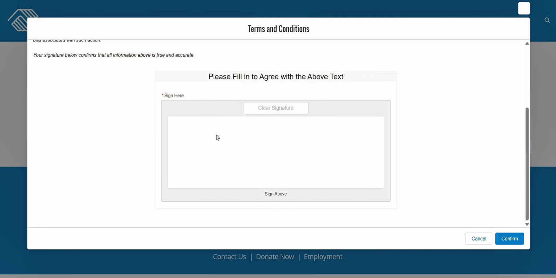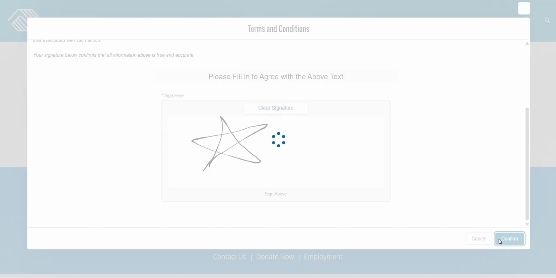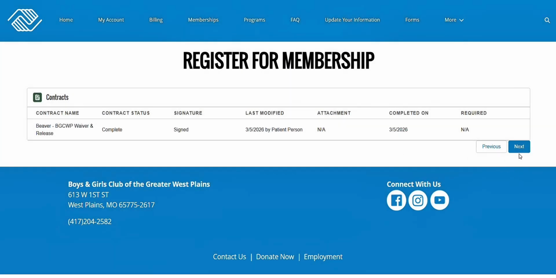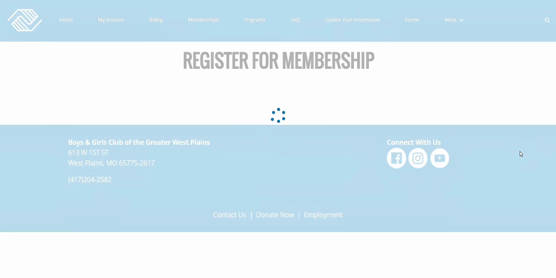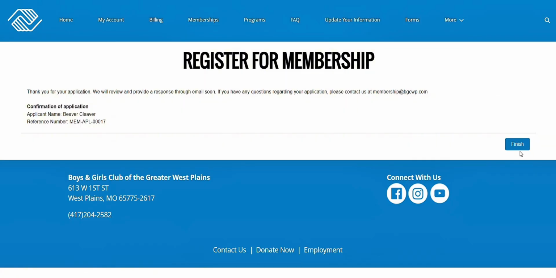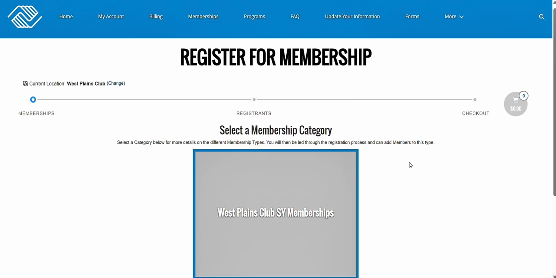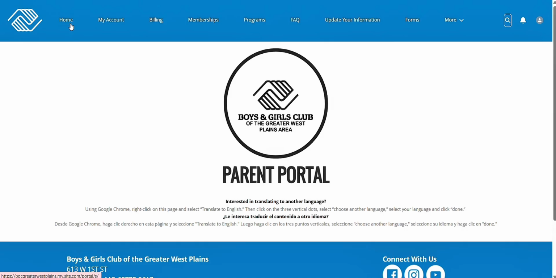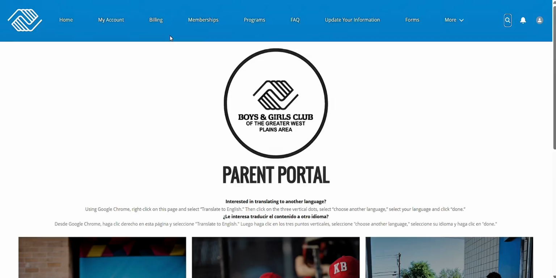Once you have submitted your application, you can go ahead and click finish, and it'll bring you to the membership page one more time. Again, part of the approval process looks like us looking at your reported income and any discounts that you may be eligible for, and we will apply those discounts.